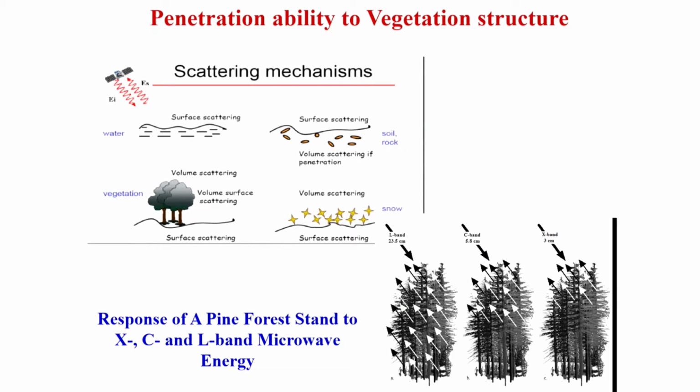Now if I talk about the scattering mechanism, energy is coming and is scattered back. Scattering can be from a flat surface. In case of vegetation, it is volume scattering, because from branches also it gets reflected. So it is a multiple reflection, and that is what is called volume scattering. From the signal itself we can categorize which is surface and which is volume, and volume is generally from the vegetation, and that enables us to characterize different features. There it was the total reflection at different wavelengths, here it is the type of scattering mechanism.